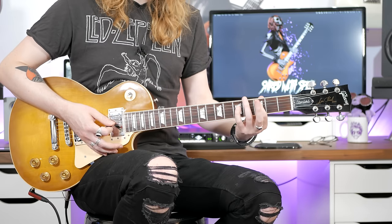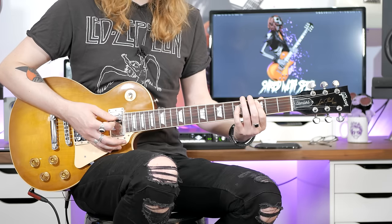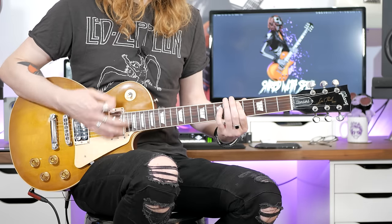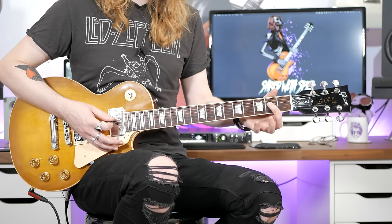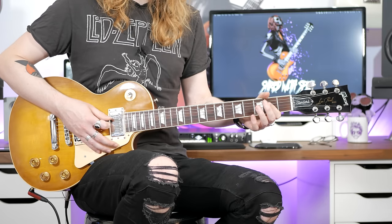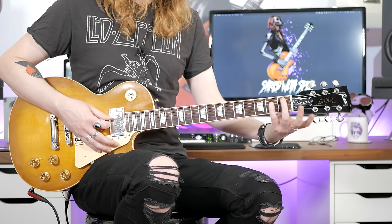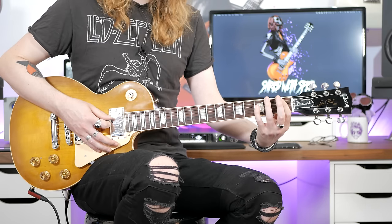Move it down 2 frets to the C5. Same rhythm, down, up, down, up. Then you're going to put your 1st finger on the 2nd fret of the D, and you're going to hit the open A with it. Gives you an A5. It's the same shape, but you've just moved down to an open chord rather than 2 fretted notes.